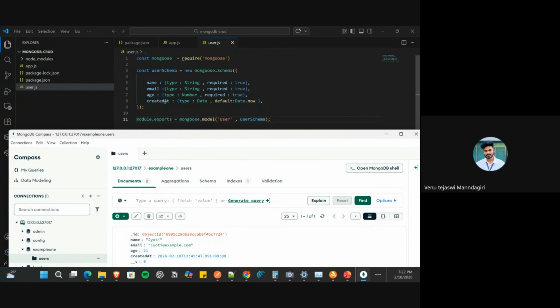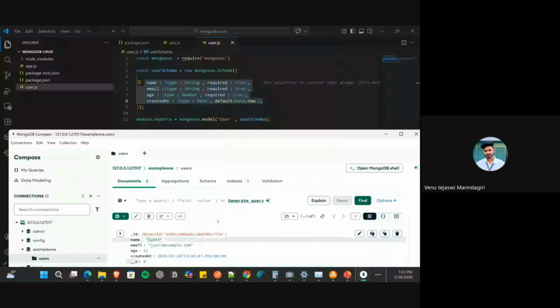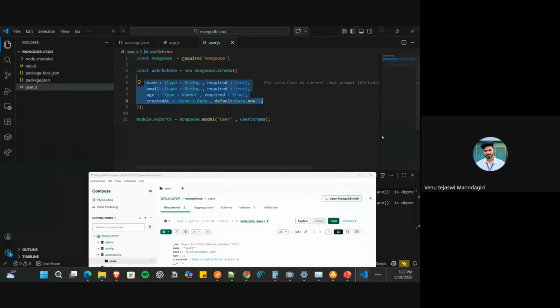You understood? So this is the information that I wanted to present inside the database. Other than this, I will get two other fields: one ID that is created by MongoDB, and the version, which is 0. Got it. And whatever information is in the schema, it will be created.